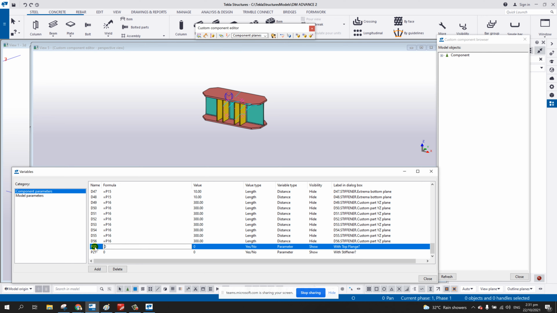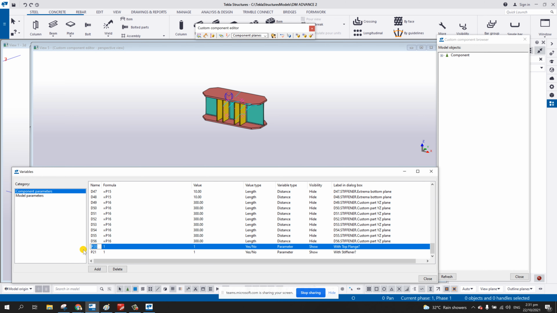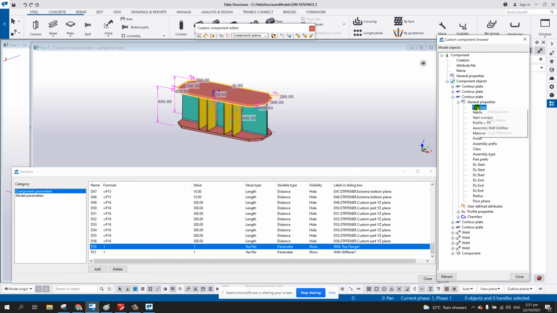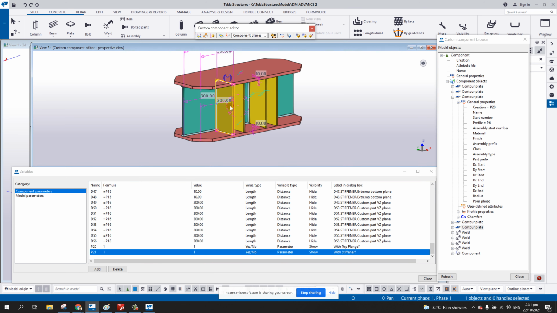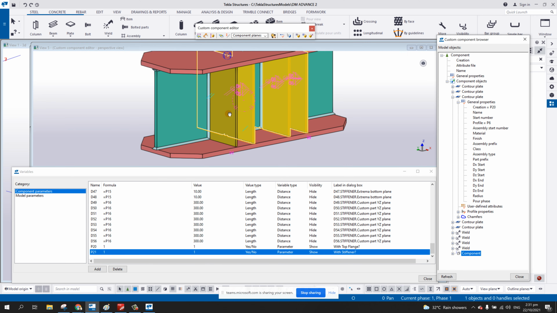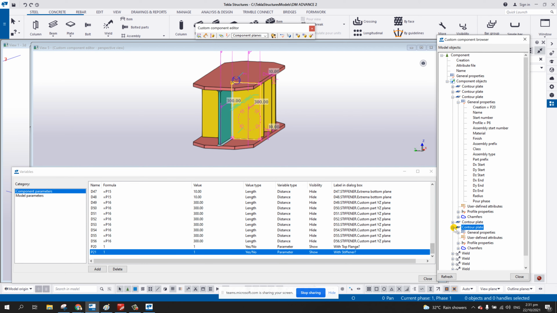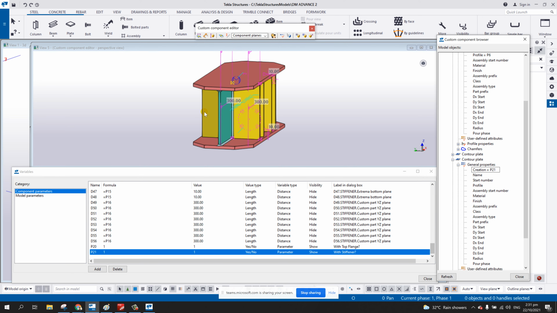So here we'll put both 1 and 1, and then P20, I'm going to equate this one to this top plunge, and then add here equation and paste it. Then P21, I'm going to equate this one to the original plate. What is the original plate? This one is an array, so I'm going to add this P21 to the two original plates. So this contour plate, creation, and then the other one, this one.